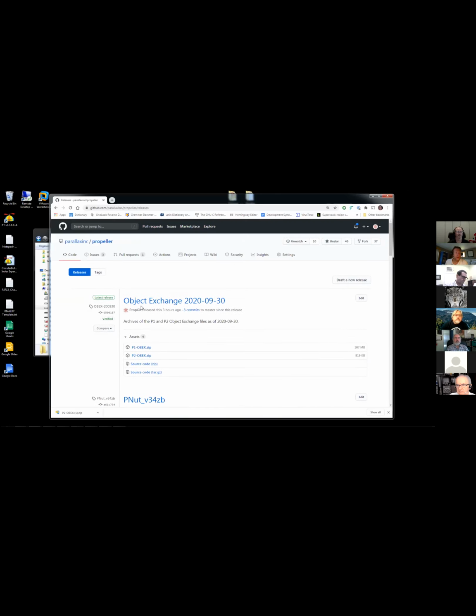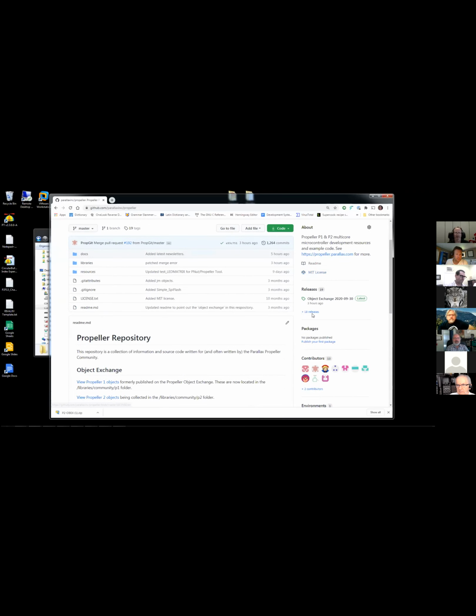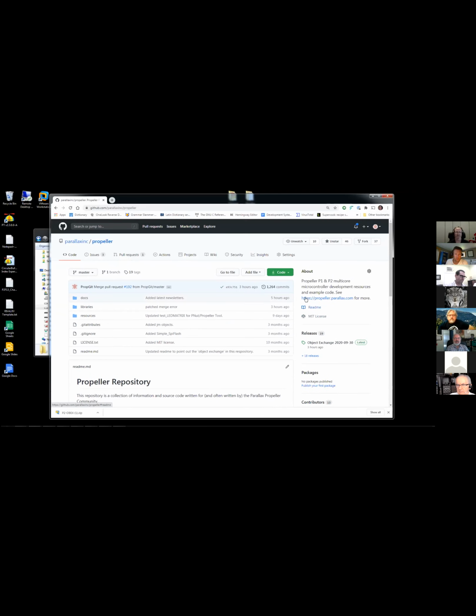Jeff, can you clarify, is that code button and then download the zip on the right side the same as going to the bottom? What's on the bottom? Yeah, I think you showed two ways of getting to the same code zip. Oh, no, so it is different. This way that's provided by GitHub is actually archiving the entire repository, which includes everything in addition to these object exchange files.